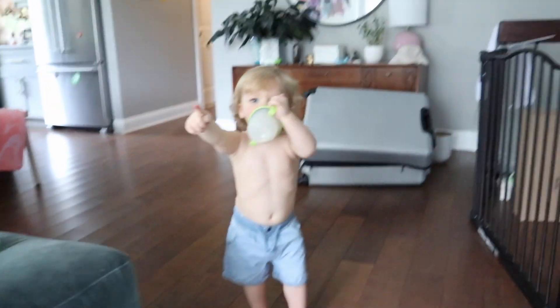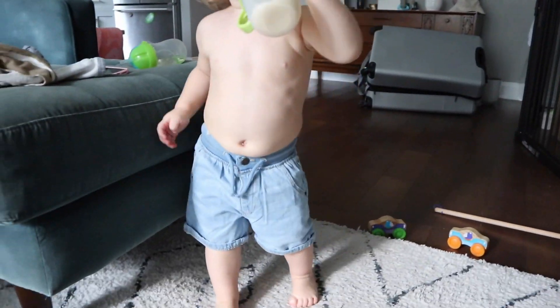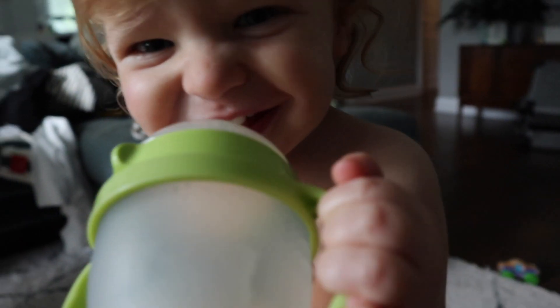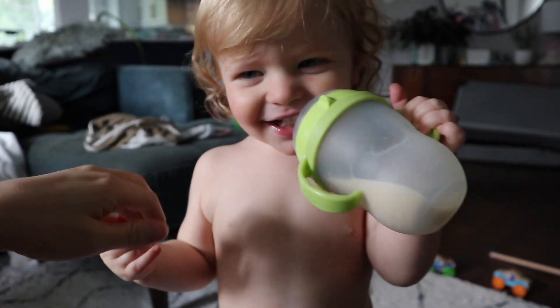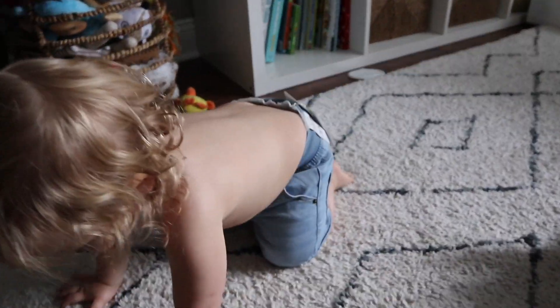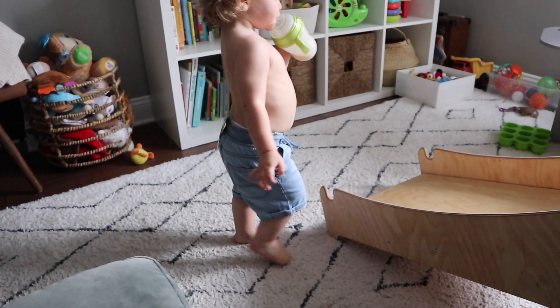I'm going to show you most of these clothes on Cole. It was hard to change him into all of these outfits, so I got what I could — he's moving around and not really in the best positions, but it's better than nothing. Zara runs huge. He's 17 months and about to be in the 18-to-24-month range, but I still got everything in 12 to 18 months because Zara's just so big. He can still fit in a sweatshirt that was six to nine months from Zara.